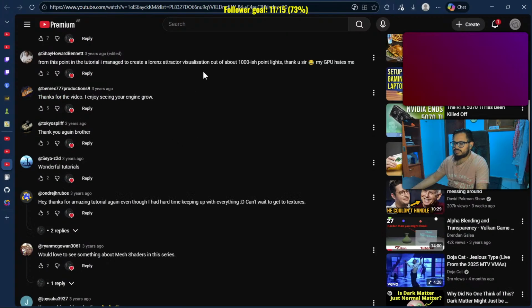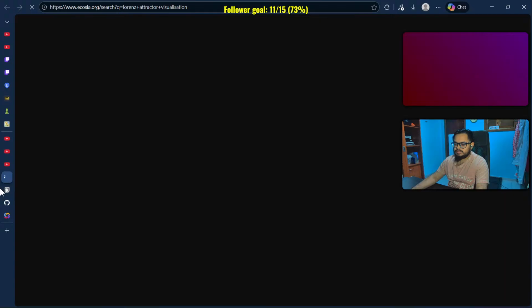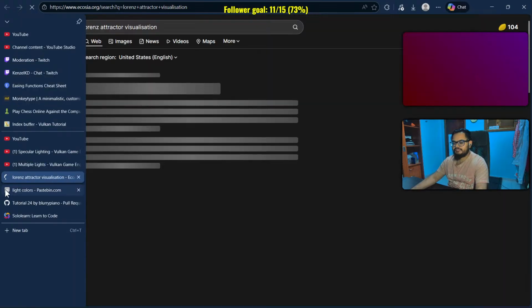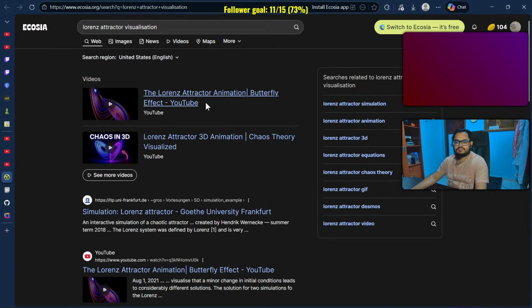Managed to create a Lorenz attractor visualization. What is this? What is this?